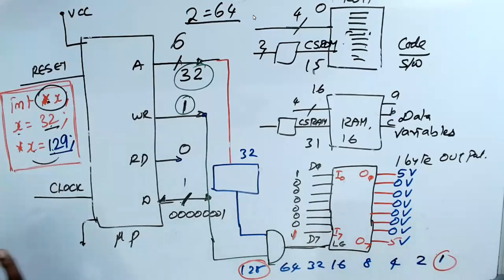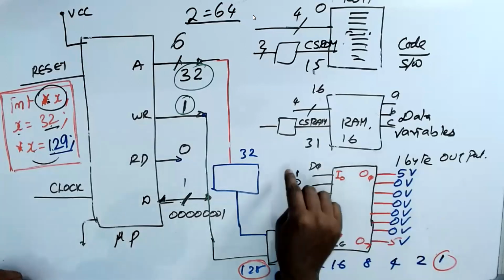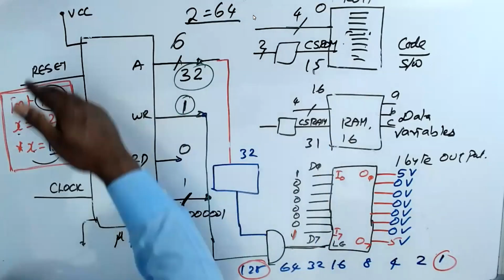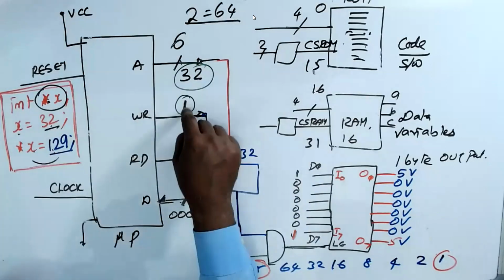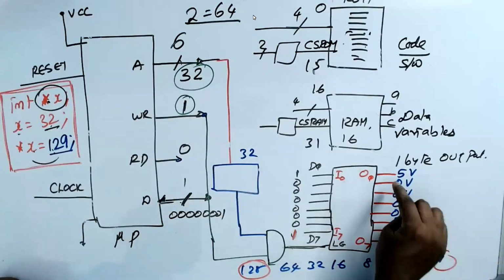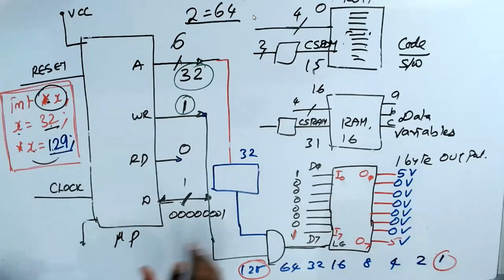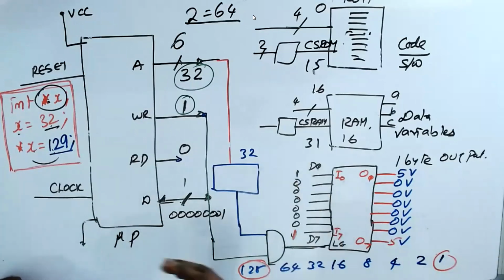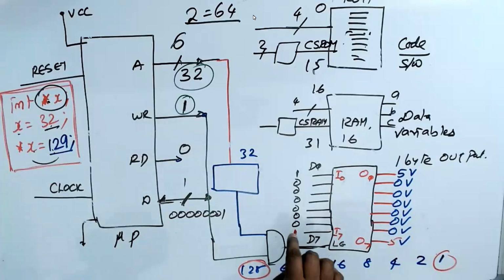See how I'm writing. Do you understand? Both are the same. The 1 is also 5 volt. But when I'm writing inside the microprocessor area, I'm always writing 1s and 0s. But when I'm writing outside, I mark it as 5 volt and 0 volt. Please understand the difference. Both are the same, but this is also 5 volt only. But when you are writing 1 and 0, this is controlled by the software. The software sees this as a 1 and 0.